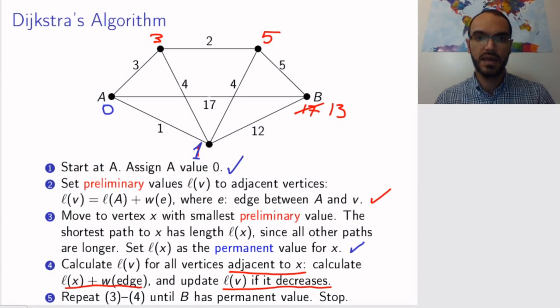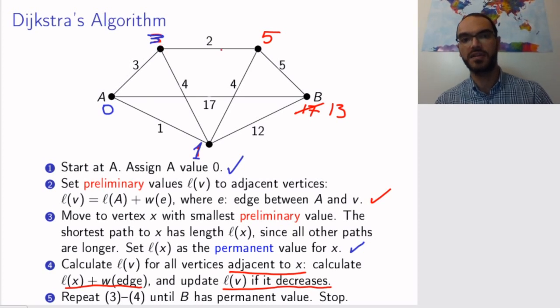Okay, now I go to my next red vertex. Of all my red vertices, I go to the one with the smallest number. By the same reasoning, it is this vertex which has value 3. There is no route shorter than 3 to this vertex, because all other routes either have to go through vertices with higher value, or I've already examined them and excluded them because they would have given me a higher value. So now I'm confident that this vertex cannot be reached any shorter. I make this value permanent. So I'm repeating step 3 here. And then I do the same for this vertex.